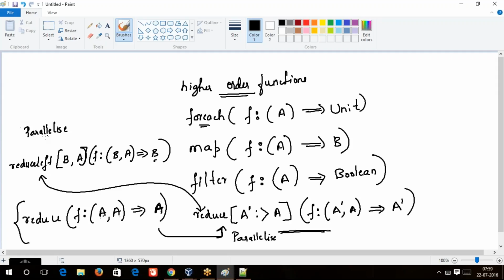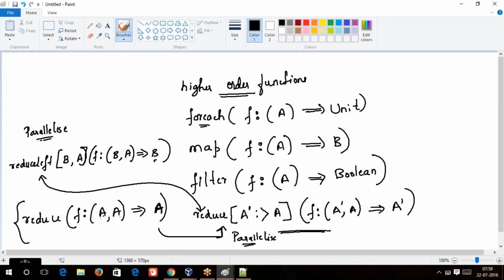So why can we not parallelize this? Again, we have to understand how the distributed application works. These things I will make clear when we learn Spark.